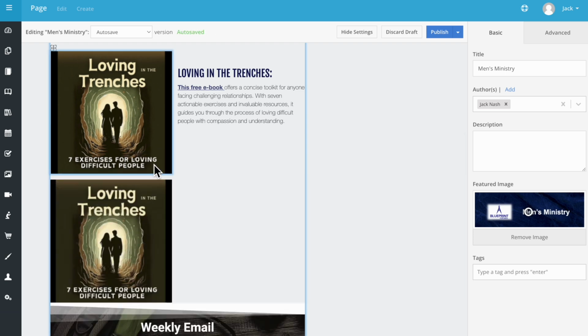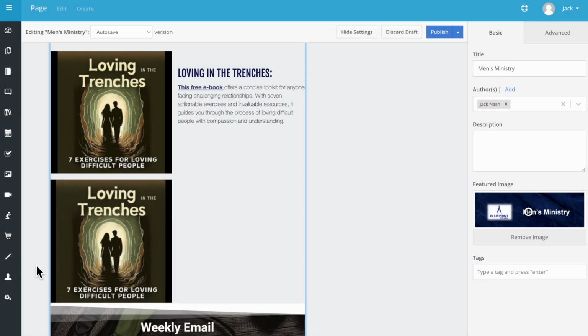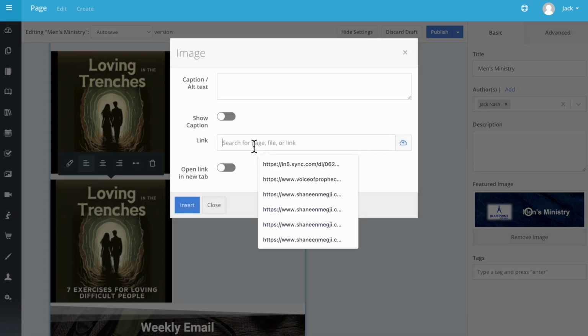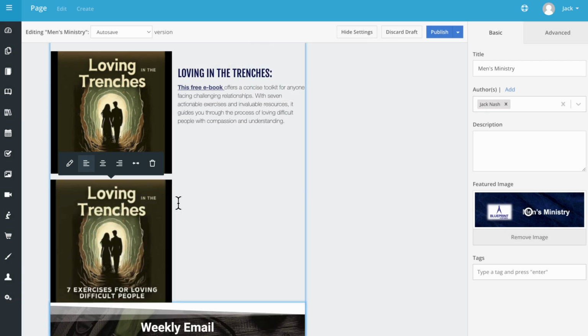I want to left justify it. I'm going to go get the link. I've copied it. I click. I've pasted in the link, and now I hit insert.